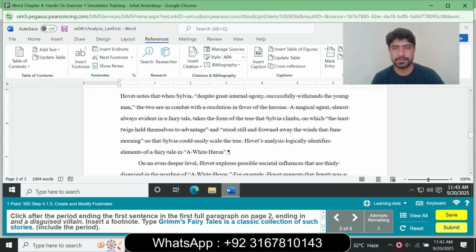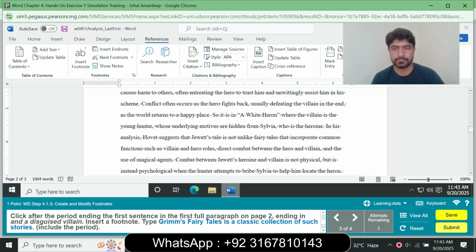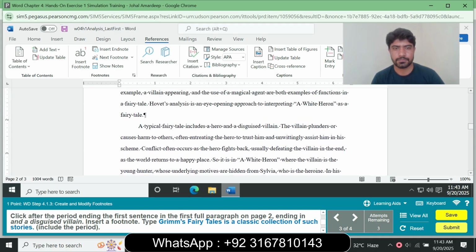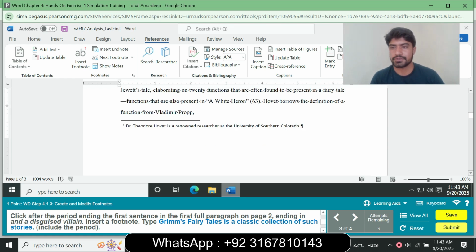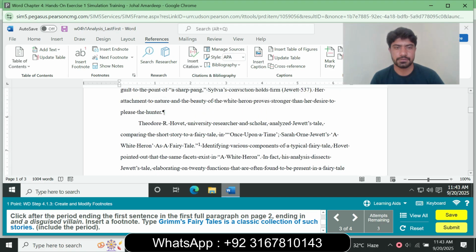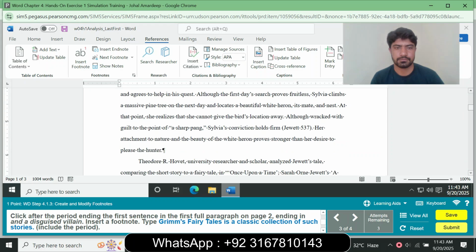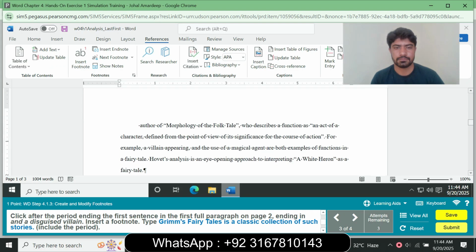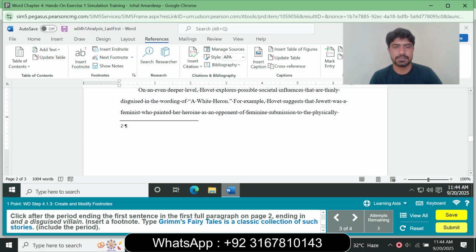Next is typical variant, then go to the References tab and click Insert Footnote.